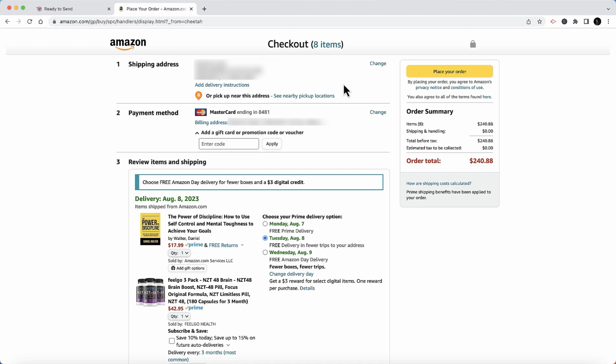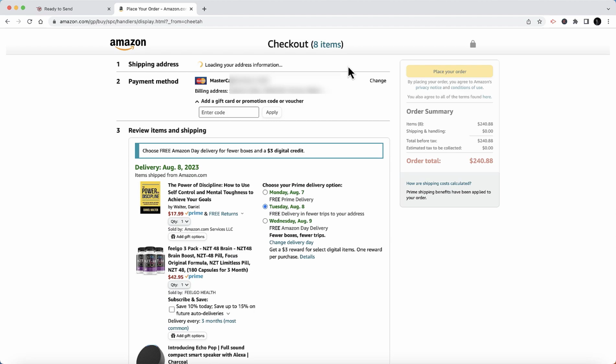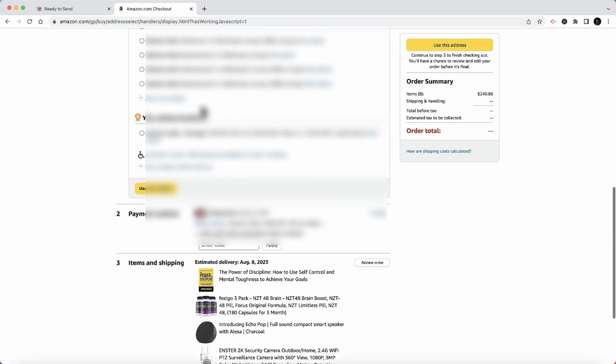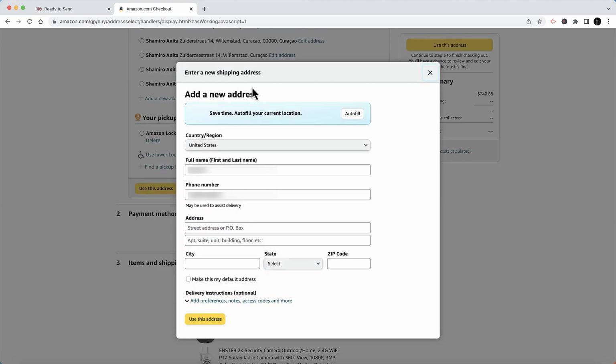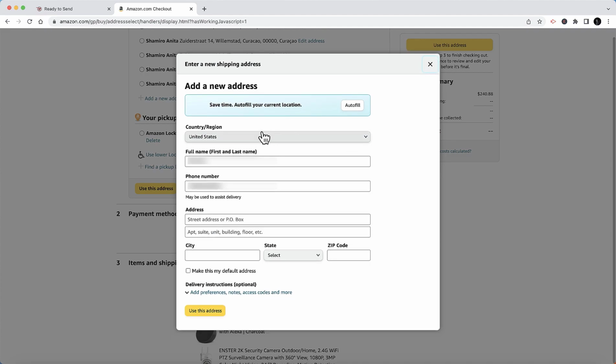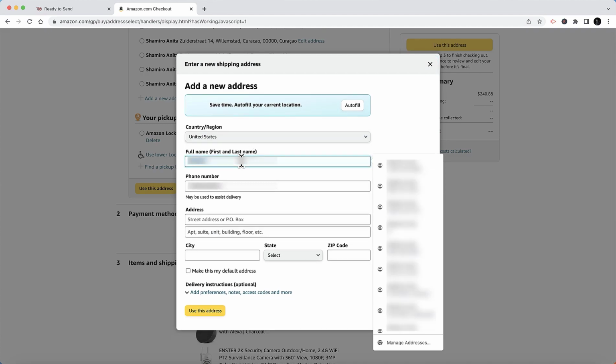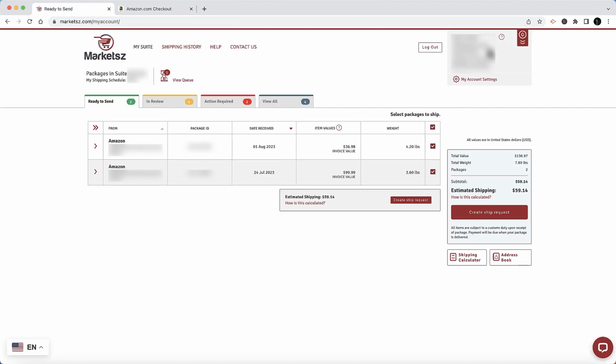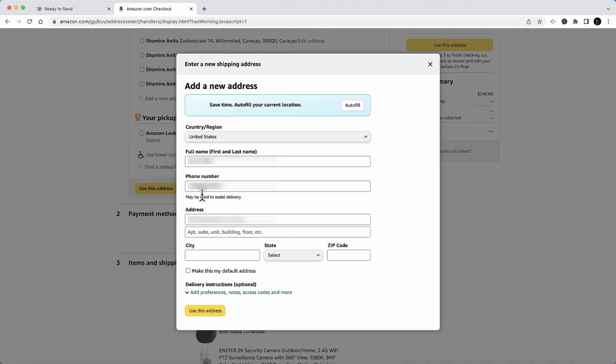And in here, you can actually change the shipping address and you'll be able to add another shipping address. And here is where you add the shipping address that we have provided to you. So here you'll be able to see the first one, which is United States, and you'll be able to fill up your name, your full name here. And then here in the shipping address, you can go back to your dashboard and you simply click here, copy this, and you paste it within this first line item.